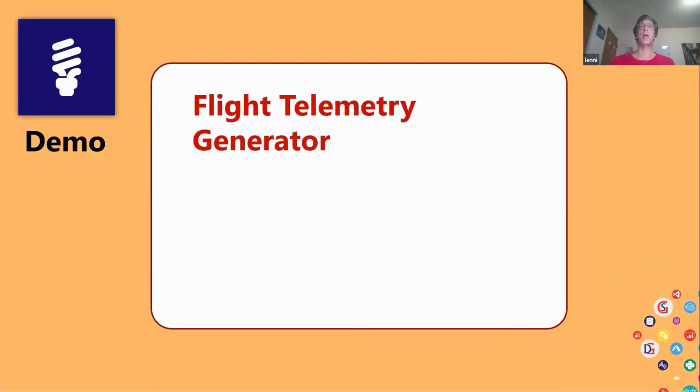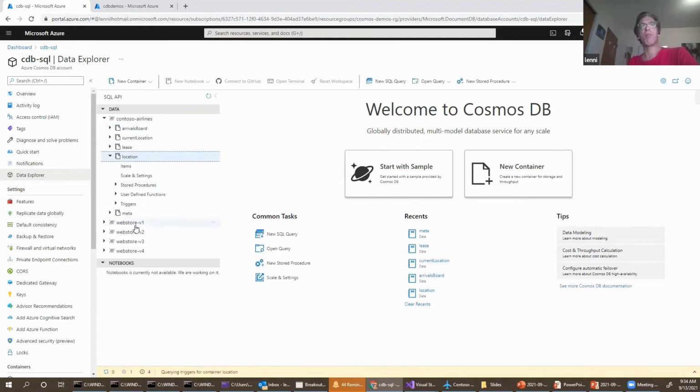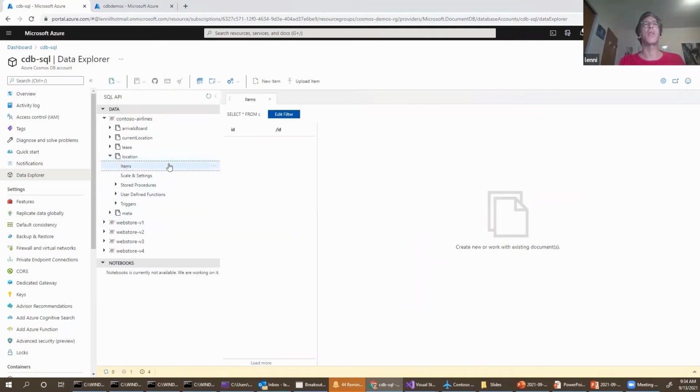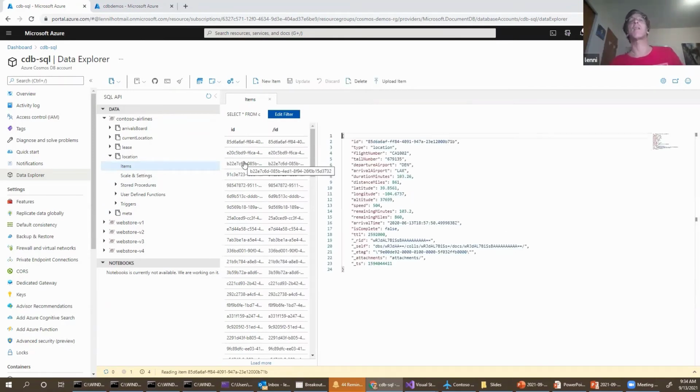So some of these I'm going to go ahead on in the demo, and then I'll just do a quick review on the slides. So let me jump in here to the Azure portal where you can look at our Contoso Airlines database. We've got several containers. The only one that has data in it at this time is the location container. The rest of them are all empty, reset in advance of the demo. But the location container, if we click on the items, you can see this is showing us the ID property and the partition key. And since the partition key is the ID property, that value seems to be duplicated. And there's the ID. And we have many documents of this type.